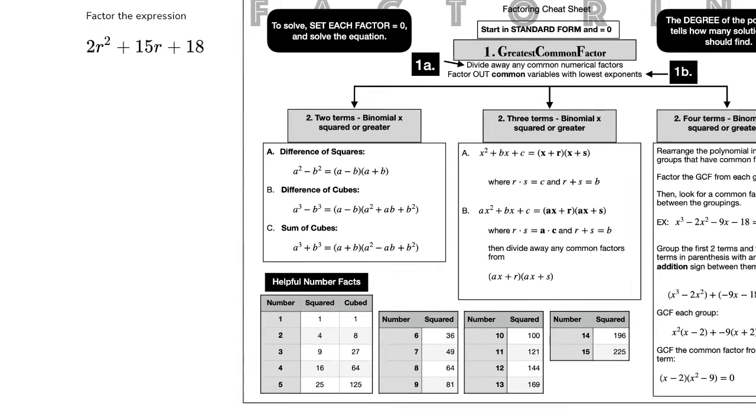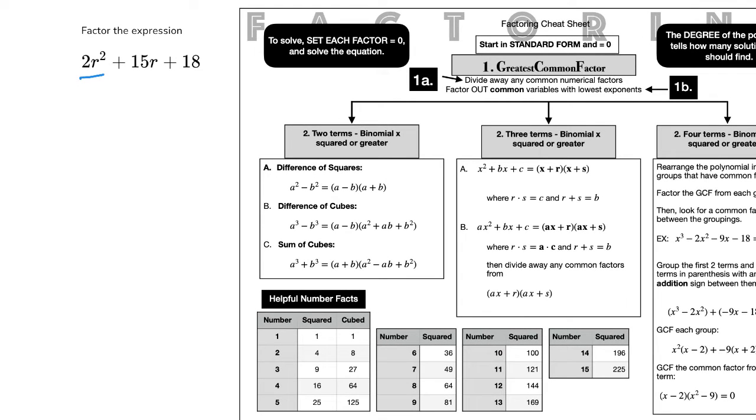In our next example here, we've got three terms. So I'm going to be somewhere over here in that second pile of factoring methods. I'm going to check for a GCF. Now I've got a 2 and a 15. They're not both even, so not divisible by 2, so I can't take anything out. 18 is divisible by 2, but the 15 stops us. They don't all have an r in them. 18 doesn't have one, so I can't take out a GCF. So it's three terms. I've already done these, nothing to be done.